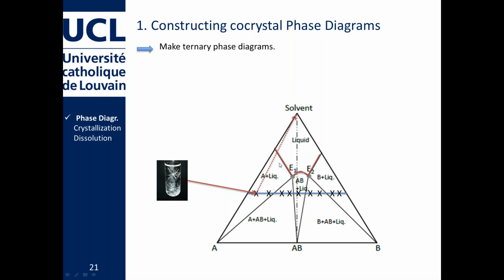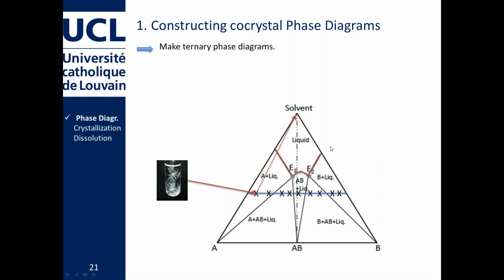Here you can do the same. You connect it, you get another dissolution point. So you can create your solubility lines by diluting these pots. Of course, you can no longer analyze the crystals. It's a little bit destructive. You destroy your crystals. This will bring me to create a ternary phase diagram.